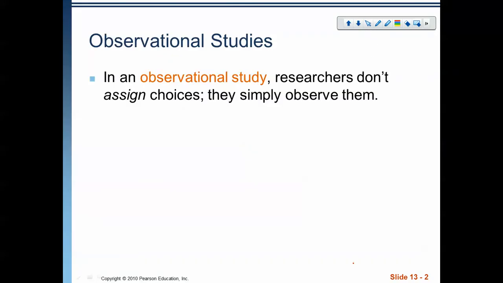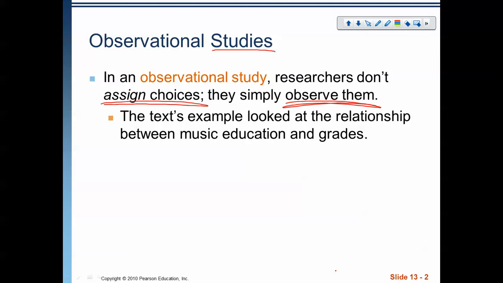So an observational study. An observational study is where researchers don't assign choices, they just observe them. So a study in general here, we're not talking about sampling anymore. We're talking about researchers who are trying to figure something out about a situation, okay? So there's different types of observational studies, and this one is where the researchers are not assigning a choice, right? That's important. They're not assigning choices. They're just observing them, okay? They're just observing what people are doing in their environment here, okay?